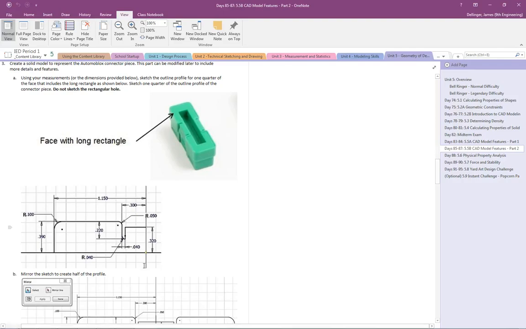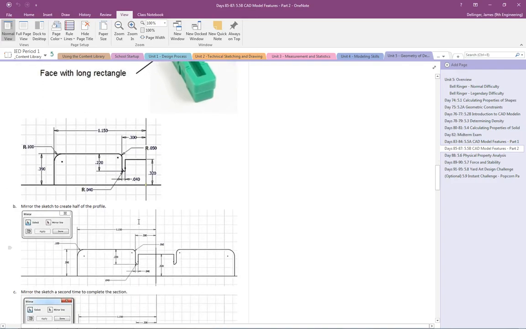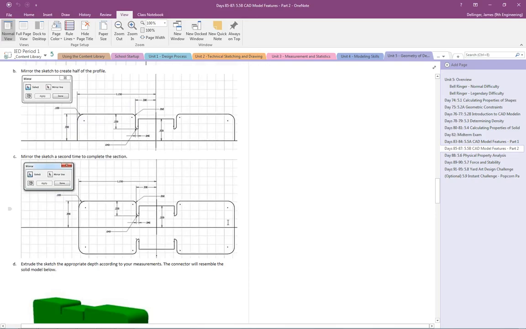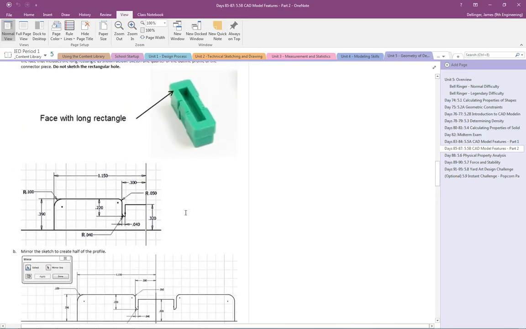The connector piece causes students quite a bit of trouble, mainly for the sketch. One, it's asking you to generate a reasonably complex sketch, and then it's going to want you to mirror the half and then mirror the half again. People normally go wrong while they're sketching these lines: they get duplicates, or they get entities that aren't closed. So 2 points that you think are touching are not really. So that's normally where that goes wrong.